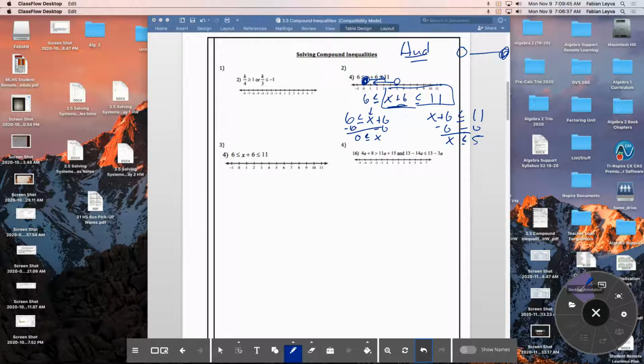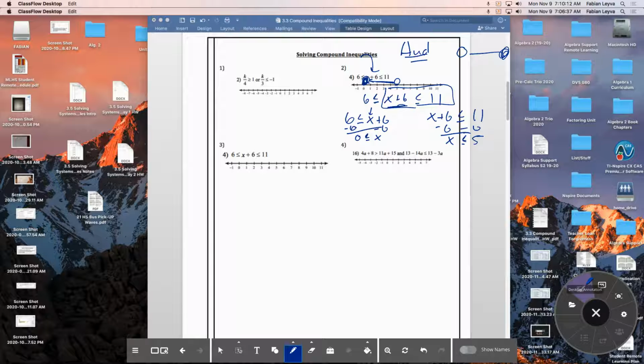Because remember, this is an AND statement. It means it has to be this and that. This inequality and that inequality. Those arrows mean it's going forever and ever and ever. So if I read this arrow, it means it's going forever that way. So you need to make sure to erase those arrows and draw a solid line to let me know my solutions are in the middle. So what does this mean for me? Again, choose any number inside of that interval, pull it into this equation, and it's going to be true.